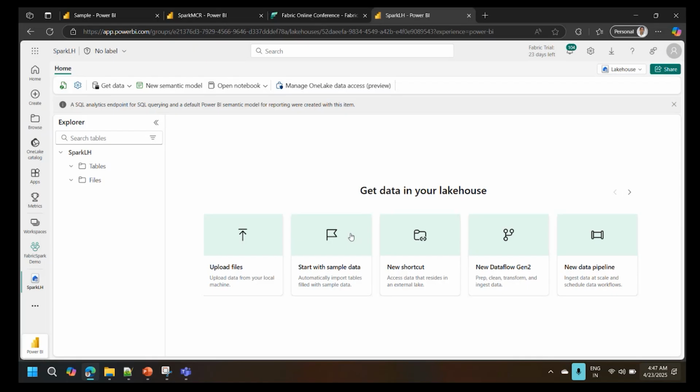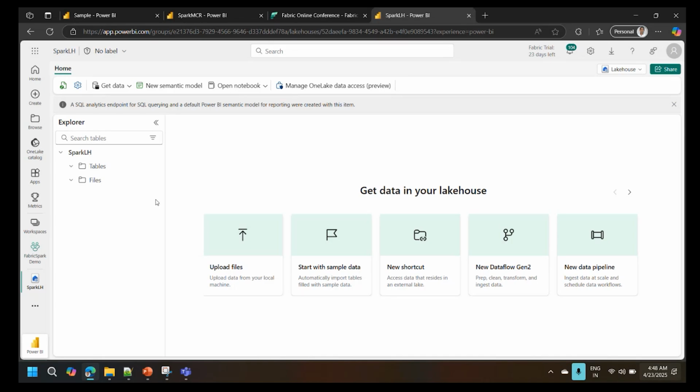And if you're extracting the data directly from on-premises databases, we can extract it via table source systems too, by connecting in different ways, like the new Dataflow Gen2, which is almost a similar experience to the online Power Query editor. And we can even import it via a new data pipeline as well. And also if you want to play with some sample data, you can work with the sample data provided by Microsoft Fabric. Fine. As I said, how are we going to extract from some external source systems?